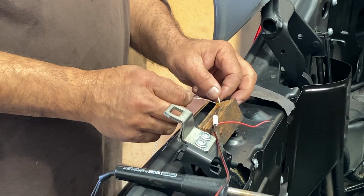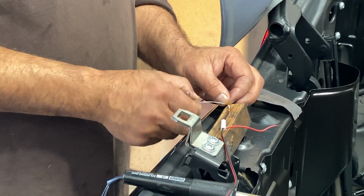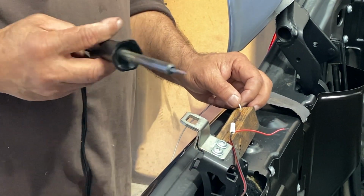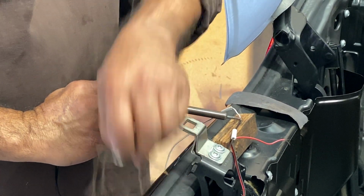So we're wiring one color to another color? We're just extending it. You have the same wire, but you don't have the same color, so we can use this. Okay, so we're gonna extend it. Just extend it. Mm-hmm.